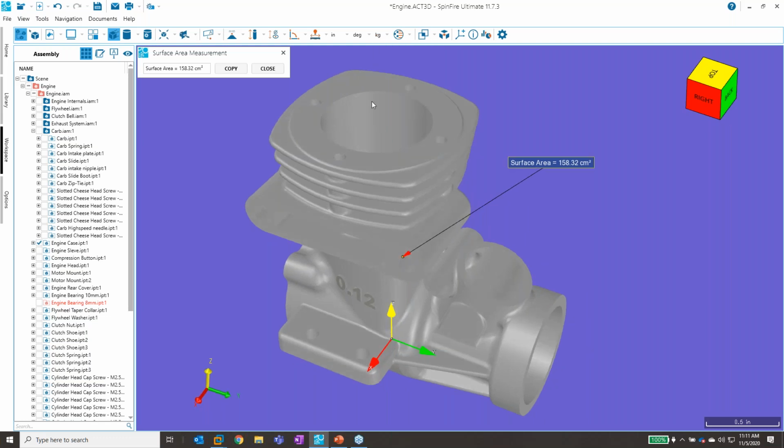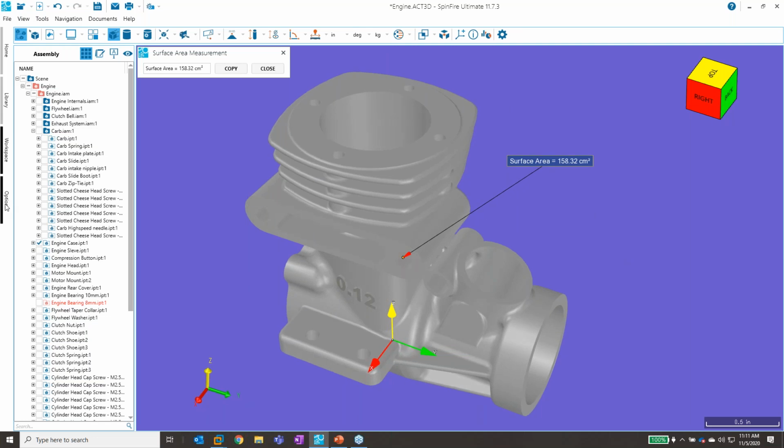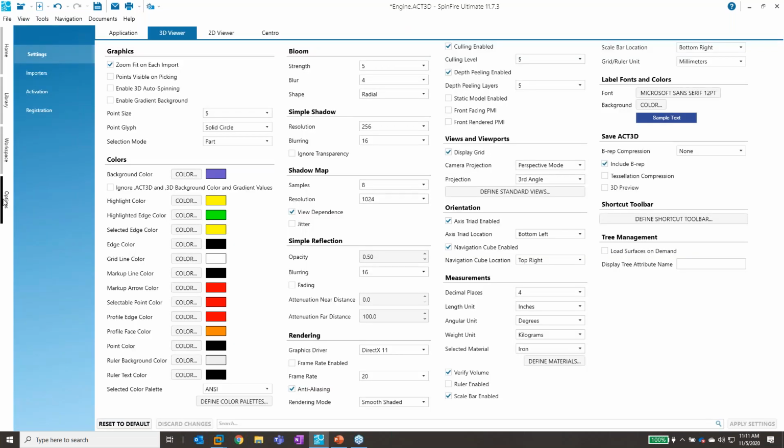Now to change those options so that you don't have to continuously keep changing the units of measurement, I'll go to my options on the left-hand side here and navigate to settings, 3D viewer.